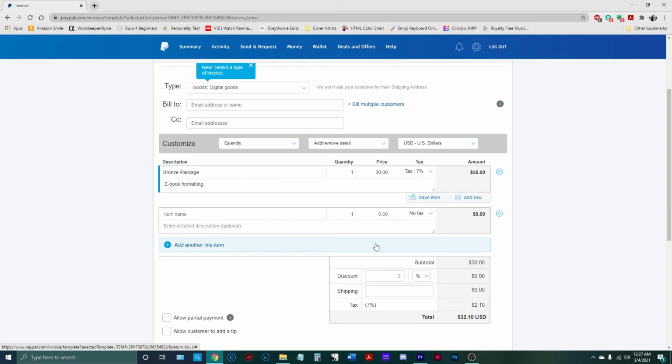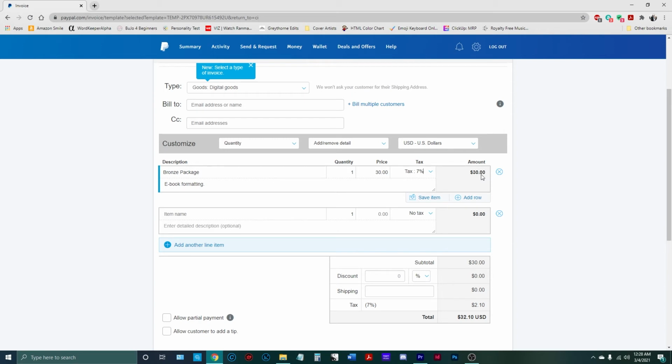PayPal does pull a fee. I don't remember if it's on the client's end or the invoice sender's end. I can't remember, but it's like 2% or something to that effect. Again, I can't remember exactly. PayPal draws their fees. They like being paid as well. So otherwise, I just do the tax because I really don't want to have to deal with the IRS saying, where's my money at? I make sure I have that money set aside for them. Basically is what it comes down to.